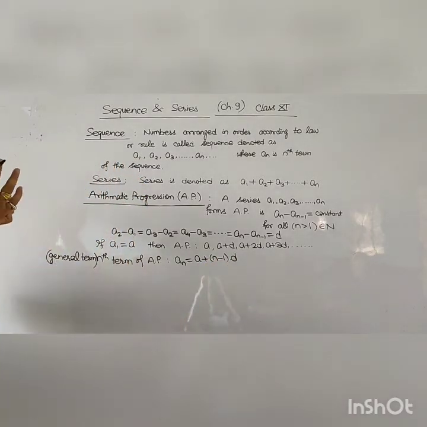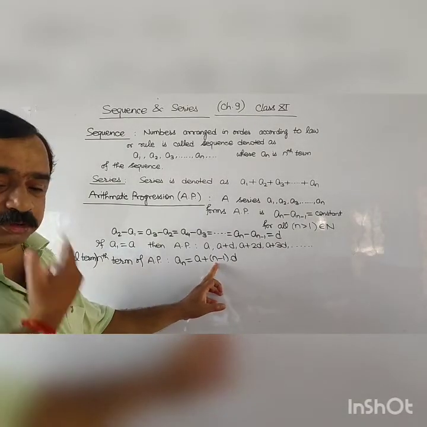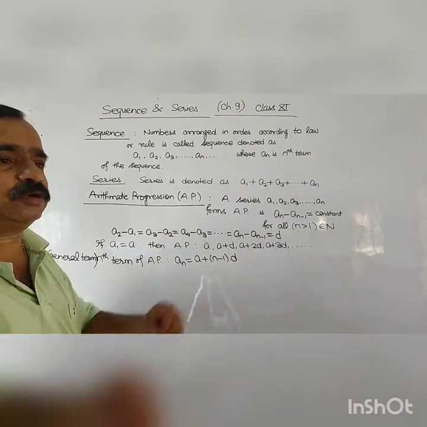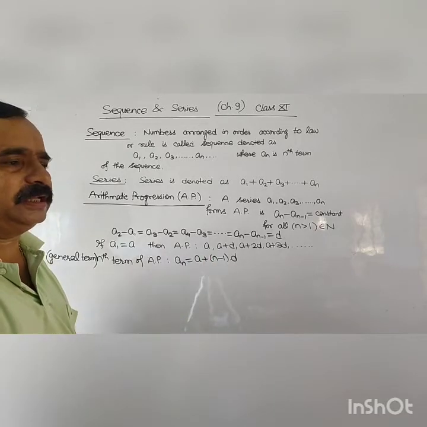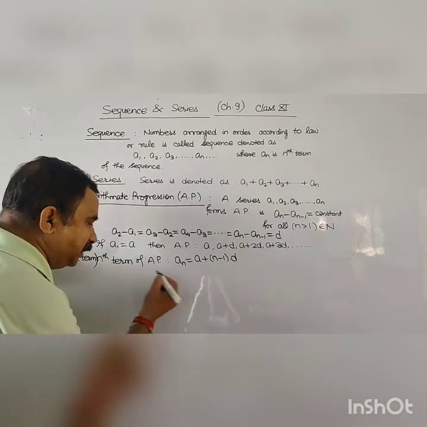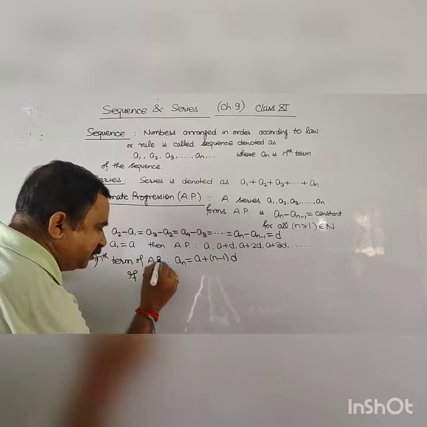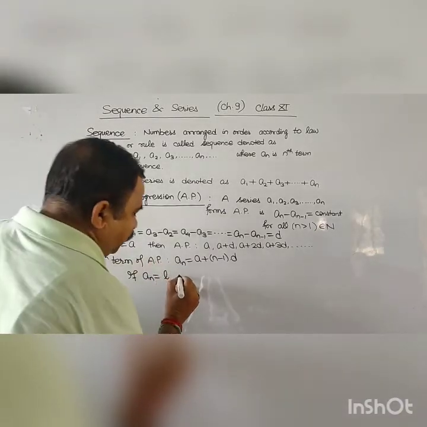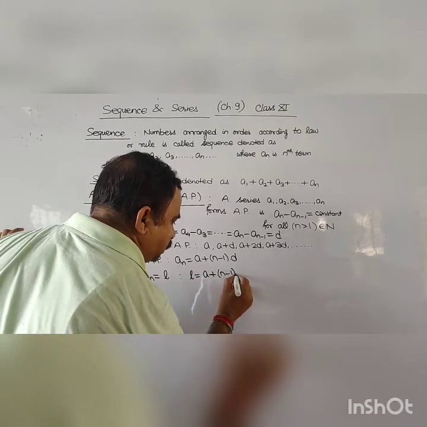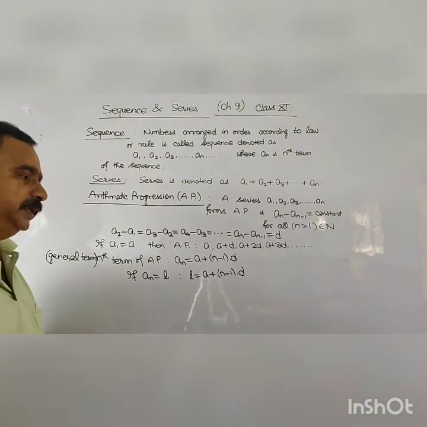There are 4 variables. An means nth term, a means first term, n means number of terms, d means common difference. इन 4 में से कोई भी 3 चीज दी रहेगी तो चौथी चीज हम लोग फाइंड आउट कर लेंगे. अगर मान लीजिए AP क्लोज हो रही, यानी nth टर्म सीरीज का लास्ट टर्म है जिसकी वैल्यू l है, तो उस केस में फार्मूला हमारा क्या आ जाता है? l equal a plus n minus 1 into d.